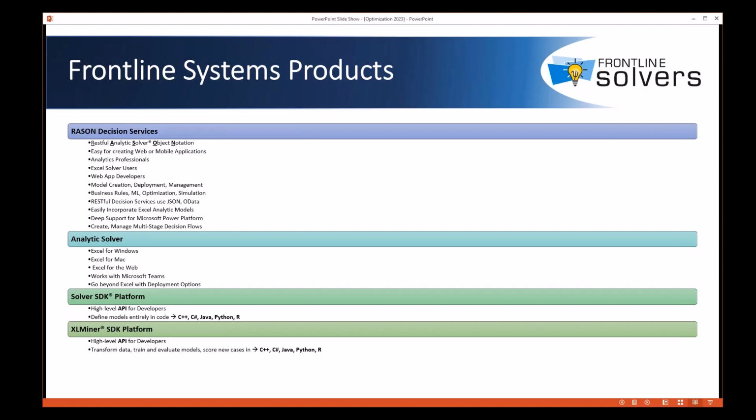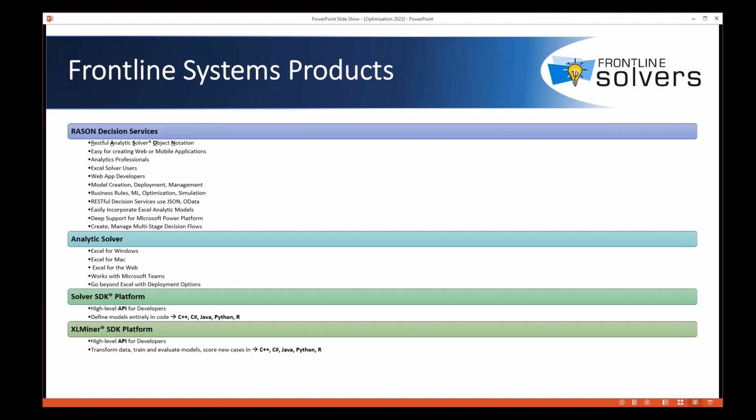We offer many more products, including platforms such as Rason Decision Services, Solver SDK, and Excel Miner SDK. We will talk briefly about Rason today. You will get an introduction. It's a cloud platform offering decision analytics for Microsoft Cloud, and it offers a REST API.